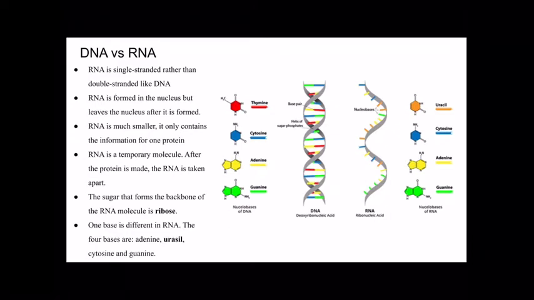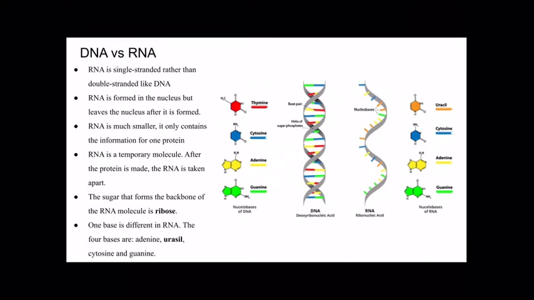An RNA molecule is single-stranded. It's single-stranded partly because it's a temporary molecule, so it's okay if it's not as sturdy as DNA. But also, we can think of DNA as a molecule that stores that genetic information, whereas RNA is part of the working machinery of building the protein. So the information on the RNA molecule needs to be more readily accessible. It needs to be single-stranded so that it can be read and proteins can be assembled from it. So RNA is a single-stranded molecule, and DNA is a double-stranded molecule.